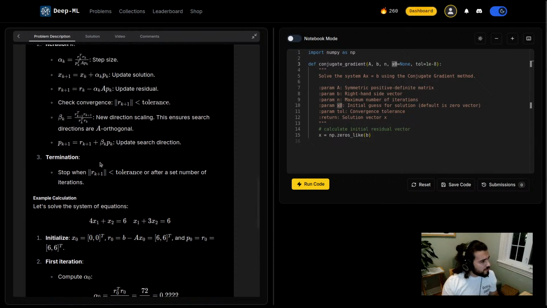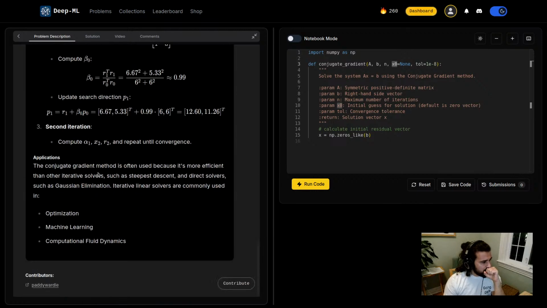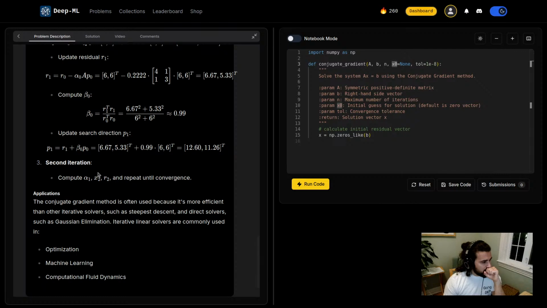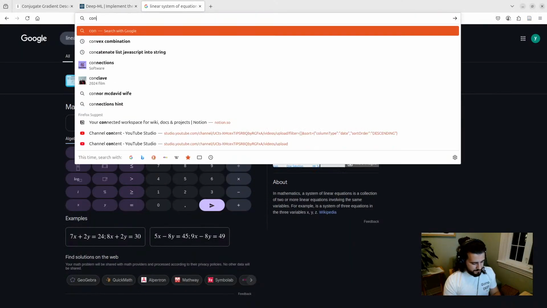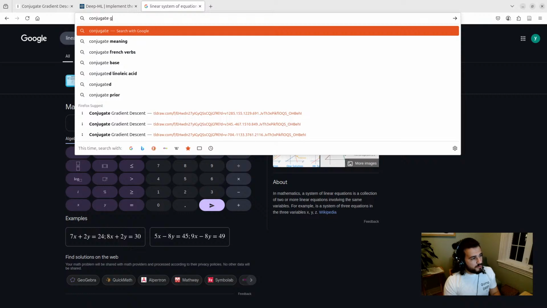Okay, perfect. So if the magnitude of the residual is smaller than the tolerance, then it's good. So if all the r's are very, very small. Okay, I think I get it. Honestly, I think I could do it pretty easily. I think the only issue I have is why this works.